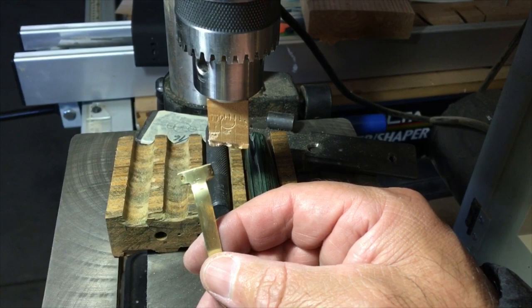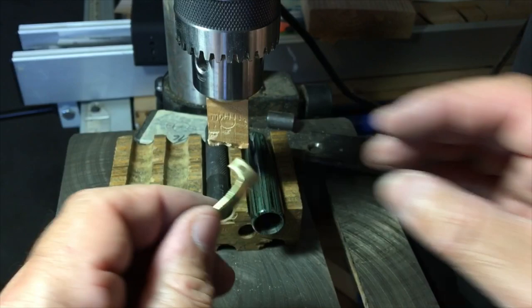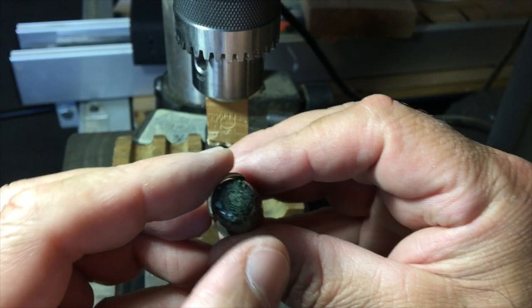Okay, I did some shaping here so I can see how it would fit against the cap. I just used some hand tools, and you can see my tool marks, just some pliers, and you can see what that looks like right there. That's about where it's going to land on the cap. On the finial on top, it needs a little bit of an adjustment, not much.